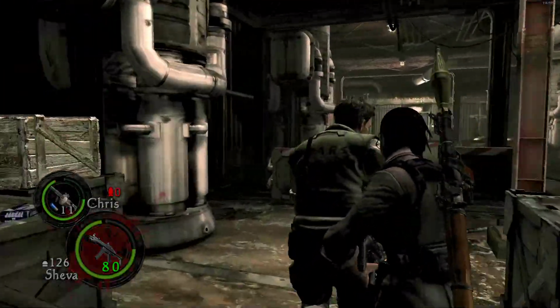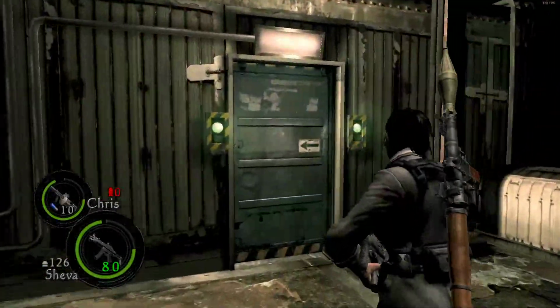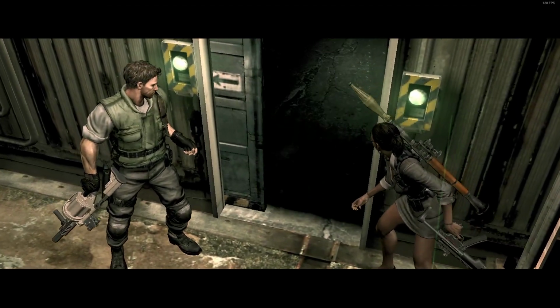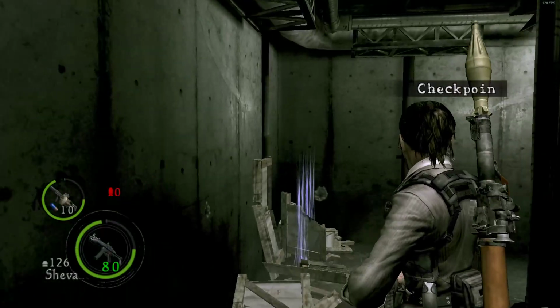Then here you just want to run ahead, run through, aim at these guys, boom, and then just right on through. There's a 3rd flash round that you want to do up here. So, okay, we need to pause for a second here.